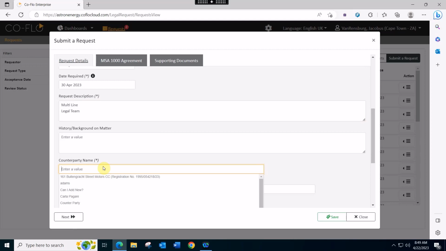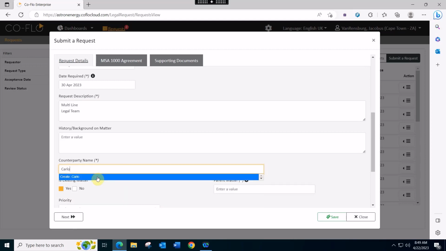However, this is a search and create field. You can see as I click on it, there's certain values already within this field, right? If I, for example, go and specify Carlo, you can see that he doesn't exist yet, so therefore I can create him in for future use, right?